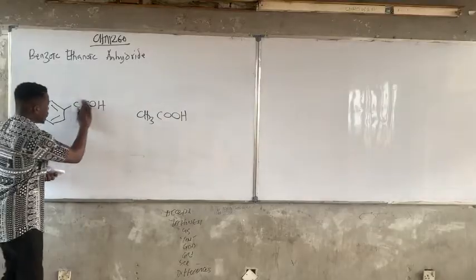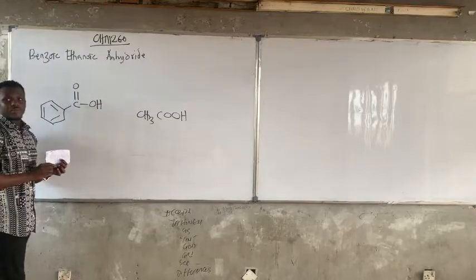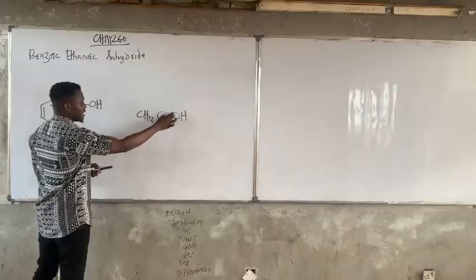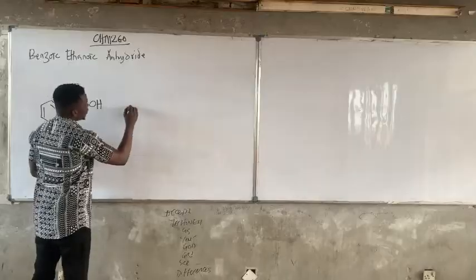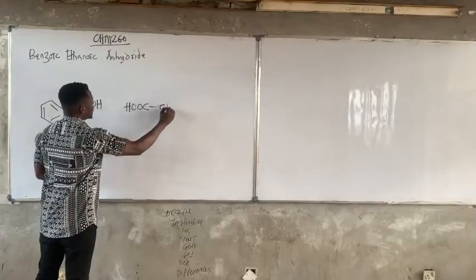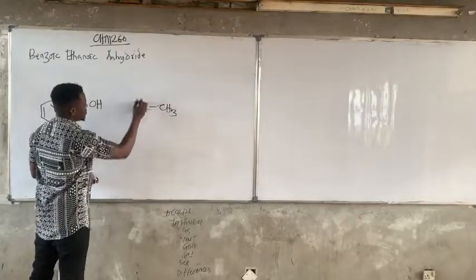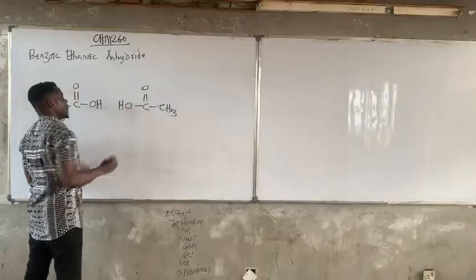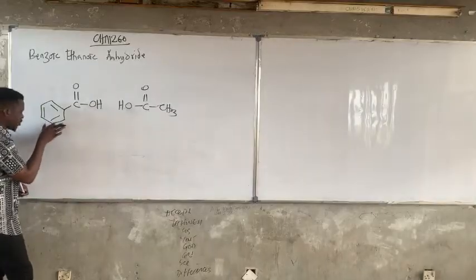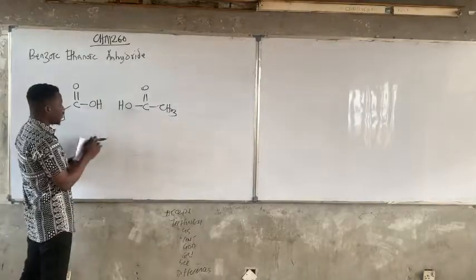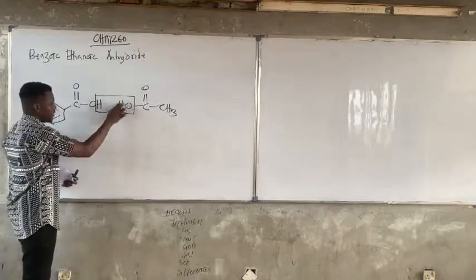Please pay attention and look up. I'll rewrite this like this. And then I'm going to turn this compound so that the COOH will face the other side. So this is going to be OCCH3. This is ethanoic acid, but I just had to reverse it. Now, anhydride means two carboxylic acids coming together to lose water. This is benzoic acid, and this is ethanoic acid. So when they come together, remove water from here. Water is H2O, so I'll take OH from here, and I'll take H from there.